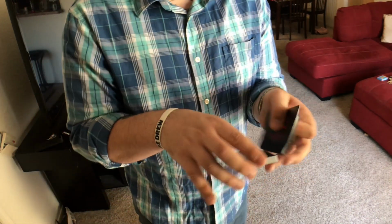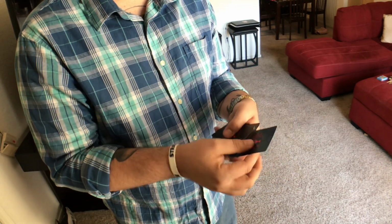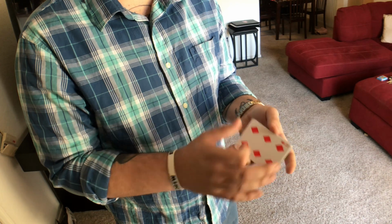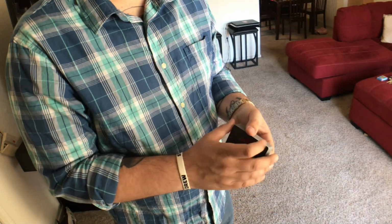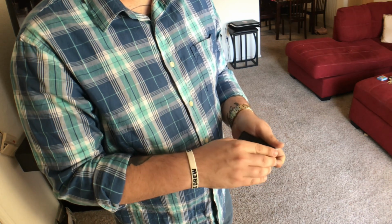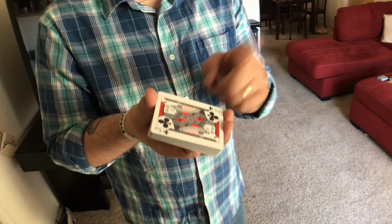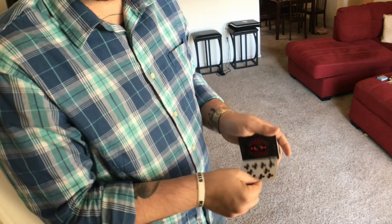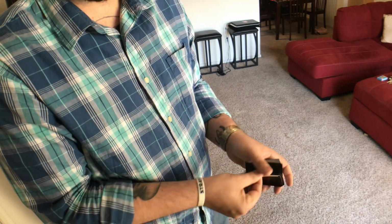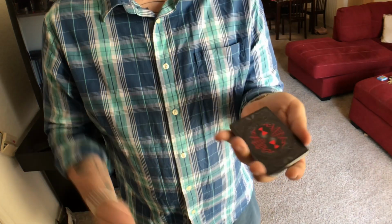Now, how this would apply to a performance would be like this. We could have the spectator, let's say, choose a card. In this case, it is the 6 of diamonds. What we could do is cut the 6 of diamonds into the middle, show them that the card is not on the bottom, and as well, the card is not on the top. But if we want to find their card, we can just brush it like that, and boom, we'll find the 6 of diamonds. And there's your tutorial.